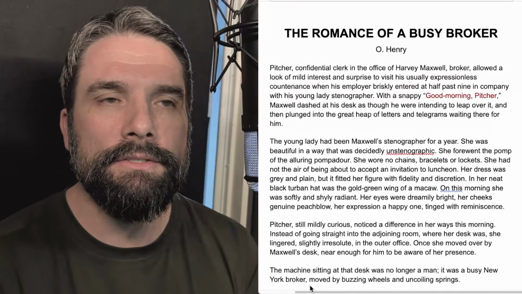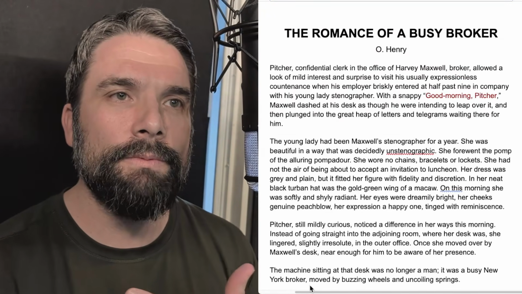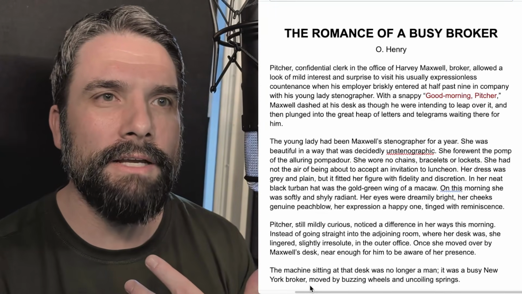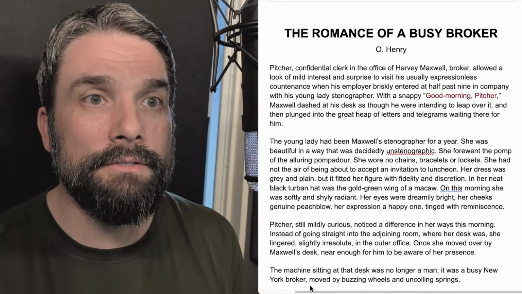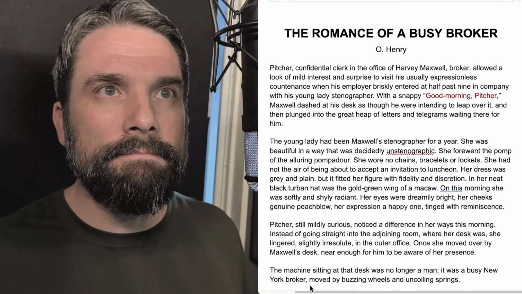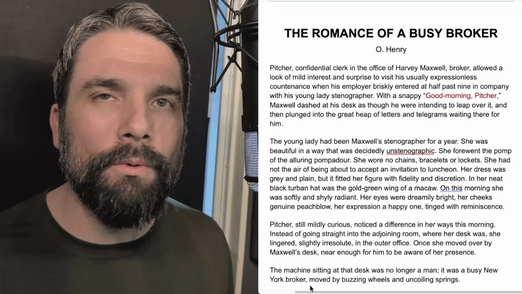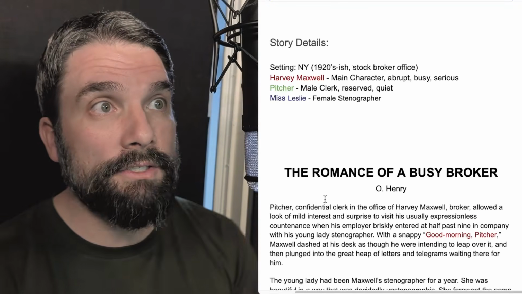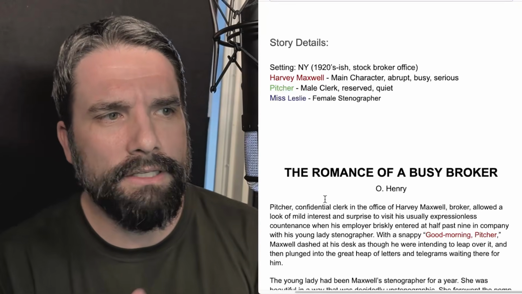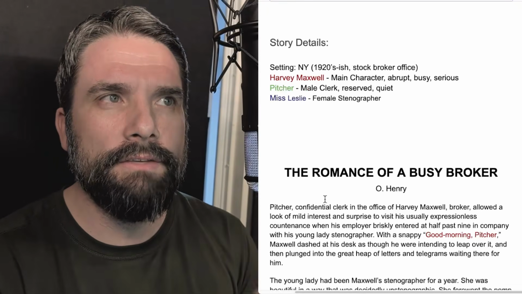This story has 3 characters in it. The last one we did was just a narrative story with no real characters, just a narrator. So this one, we have a little bit of dialogue. I thought that would be interesting to cover how I do dialogue when there isn't a whole lot going on. So there's some interaction between the 3 characters. There's really no need for me to do very distinct voices.